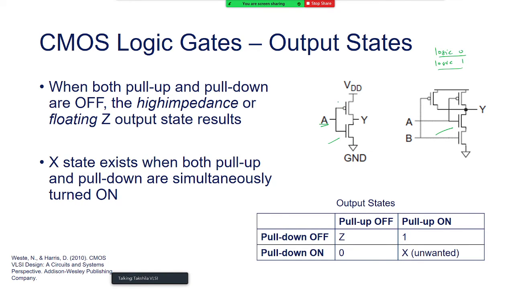Something happens: the PMOS here goes into the off position and the NMOS also goes into the off position. Same here, off, off, off, off. Then the logic at the output is called high Z or high impedance. It's neither logic 0 nor logic 1. We say that it's floating, and usually we then try to connect it to some logic, either 0 or 1.